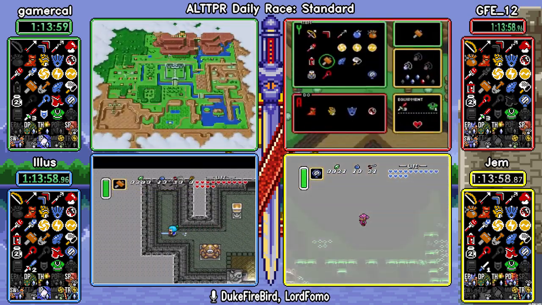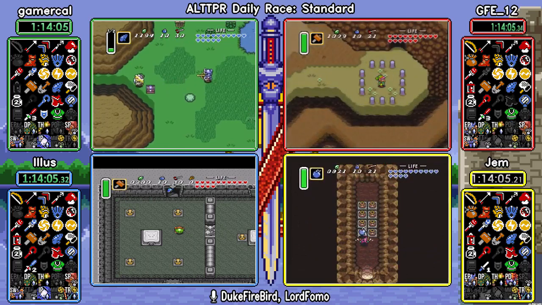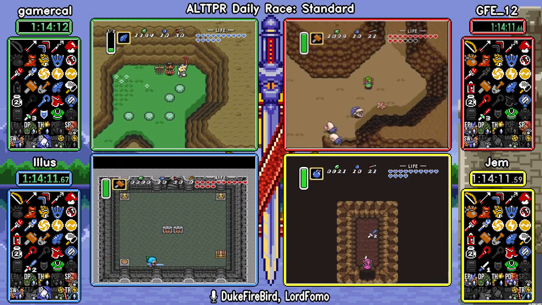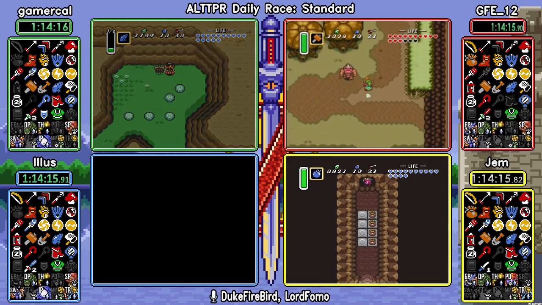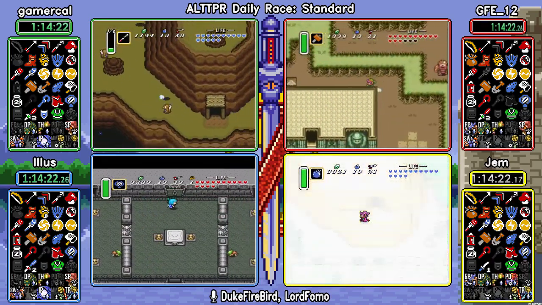Yep, Jim beelined right for the Graveyard Ledge. Can't say I blame him. Get there, give me this item so I can finish what I need to do. And at 1:14:12, that is officially a Go mode for Jim. I don't know when we had the official Go mode for Illis, but it was a little bit ago. It was.